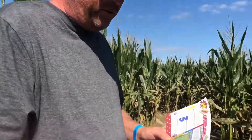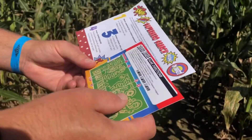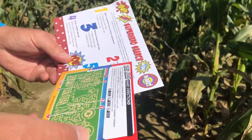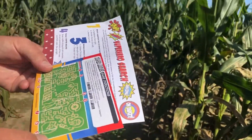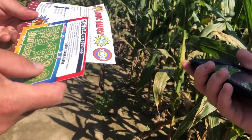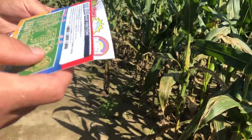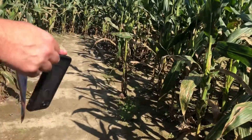Alright, so what we have going on here — we're in a corn maze. This is a super maze. Apparently it's a superhero search. We've got a map and there's ten superheroes in here. It goes up to ten. So the idea is to find all ten locations, in no particular order.